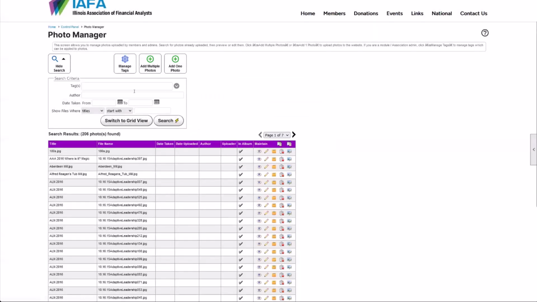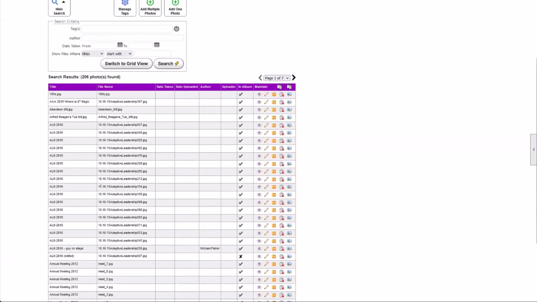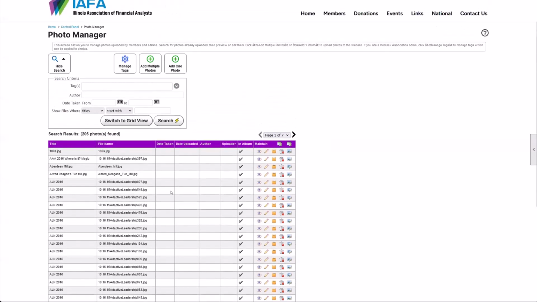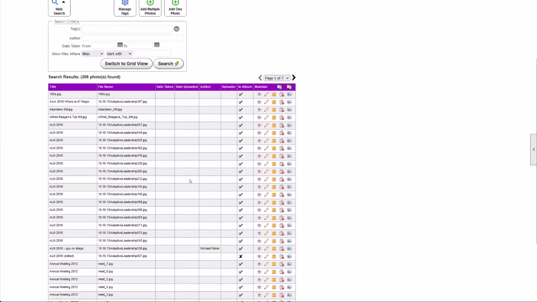Once we've got a photo uploaded, it'll just show up in this photo grid here. Keep in mind, if you're wanting to upload photos to an album, there is a way to upload it directly to an album. Putting a photo in the photo library does not inherently add it to an album. There is a way to add photos directly from your computer to an album that we'll be going over shortly. This will just put it in the photo library for your website.